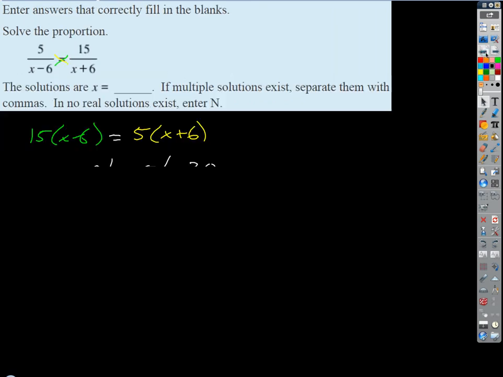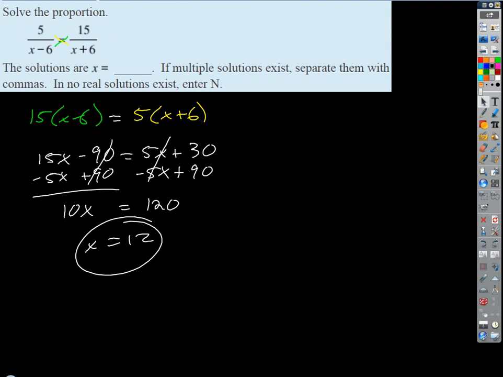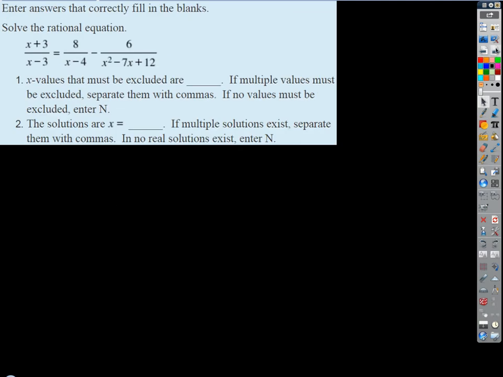I guess we didn't check that on the last one, but if we plug in 12, we should probably go back and take a quick look. Our excluded values in this equation, if we look at the original fractions: because the first denominator is x minus 6, we would have to exclude the value 6 from our domain, and the second fraction has an x plus 6 on the bottom, so that zero would be negative 6, so that's a value that would have to be excluded. But 12 is not either one of those, so 12 is okay. We would still want to plug it back in and check though. All right, okay, back to this problem.